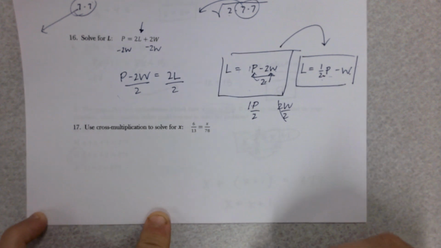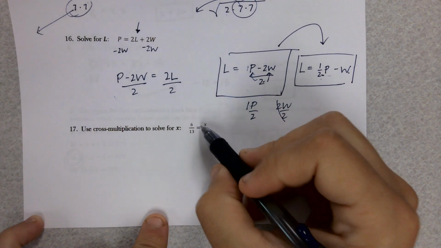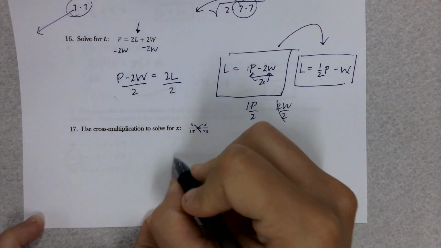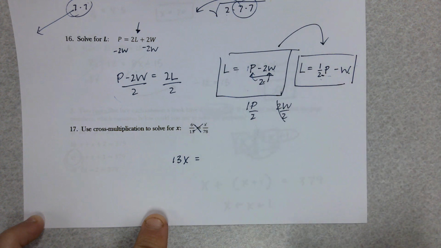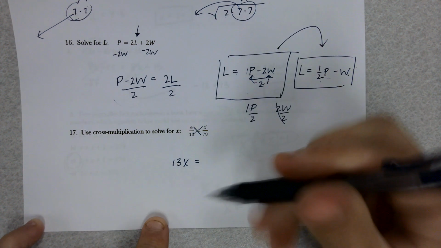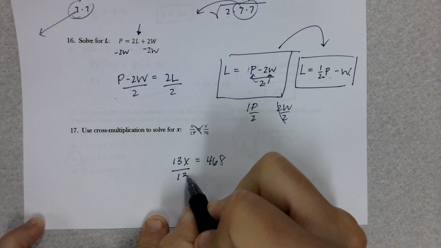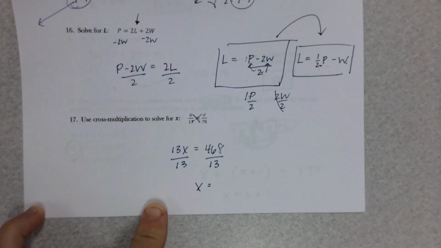Last question. We just talked about cross multiplying. It's a really good skill, especially working with ratios. So we're going to cross multiply. It means 13 times x, and then 6 times 78. So that'll be 468. And then I guess I couldn't go through the whole thing without a calculator this morning. I am going to need one for that.